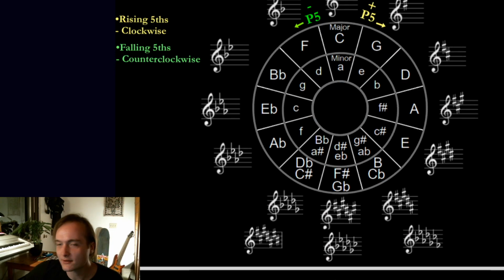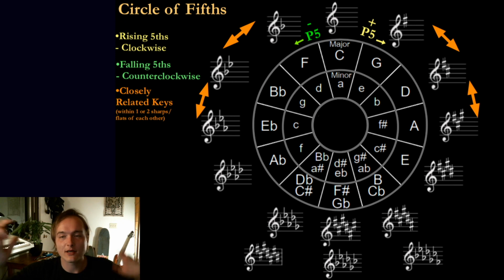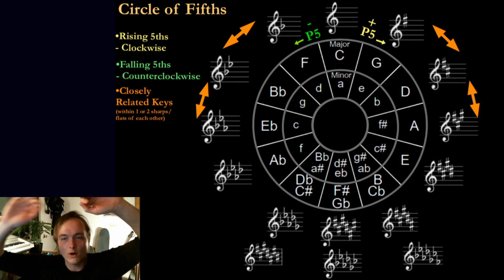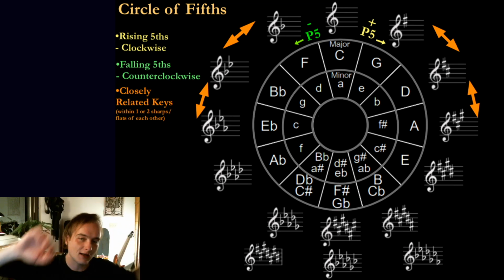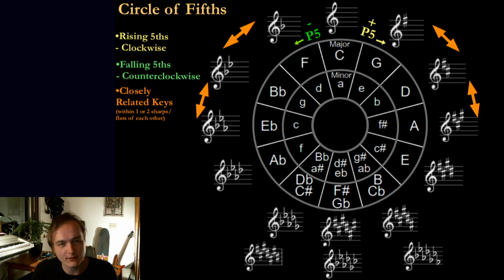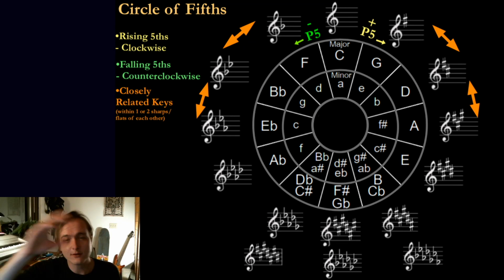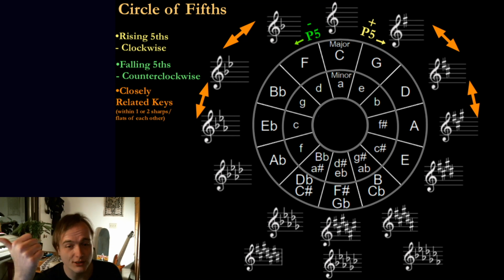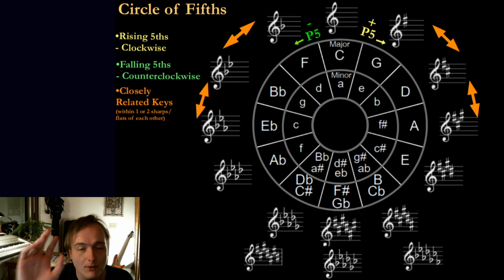In the meantime, let's take a look at this. These orange arrows are showing the relationships among these keys. Again, it's just going 1 sharp, 2 sharp, 3 sharp, 1 flat, 2 flat, 3 flat. And what we call closely related keys are those keys that aren't parallel and they're not relative, but they are next to each other on the circle of fifths. So within 1 or 2 sharps or within 1 or 2 flats, these are called closely related keys. So the closely related keys to C major are G and F especially, and then to an extent D and B flat, but mostly just G and F.